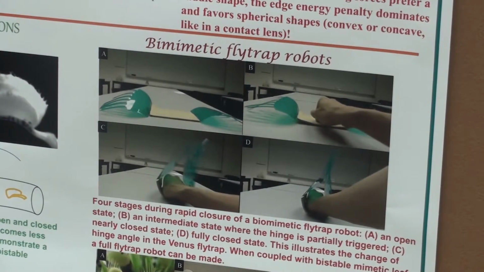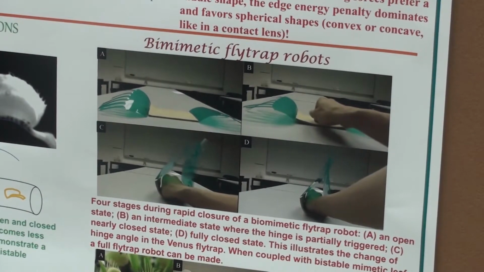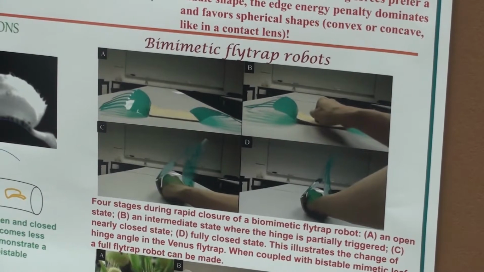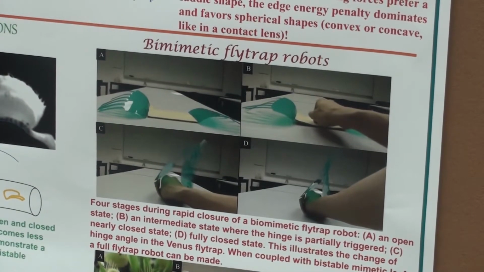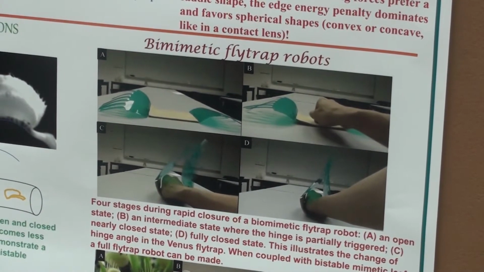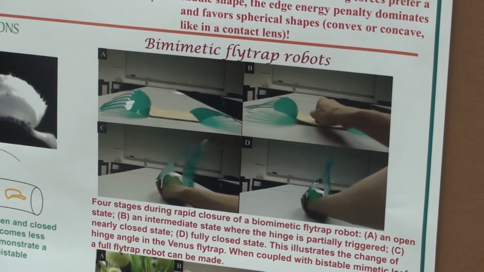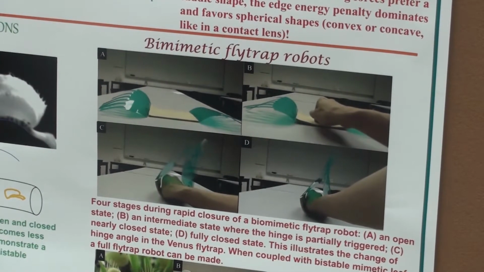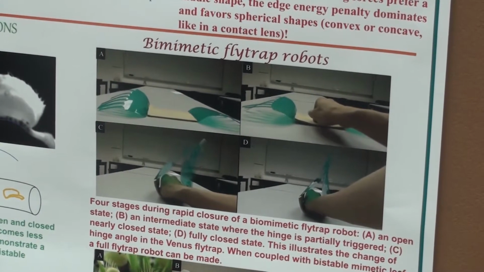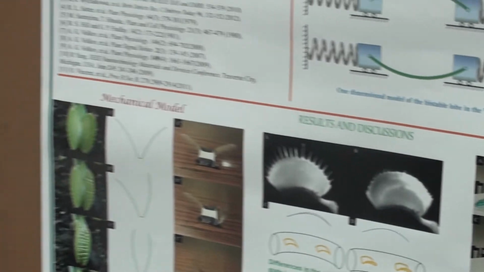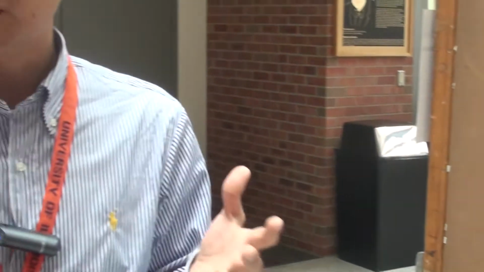So we hope our study can also inspire the design of artificial muscles, because the flytrap is, in the plant kingdom, probably the closest one to muscles. We hope that the study of mechanical principles in the flytrap can also help engineers come up with novel structures for engineering applications. And interesting questions can also be raised from the evolutionary biology point of view, like how did they evolve these very smart mechanisms in the first place?